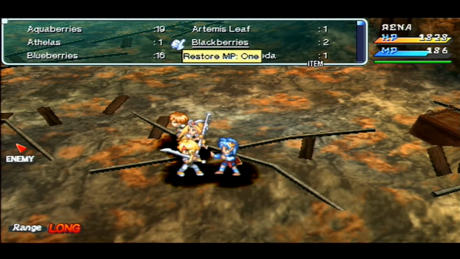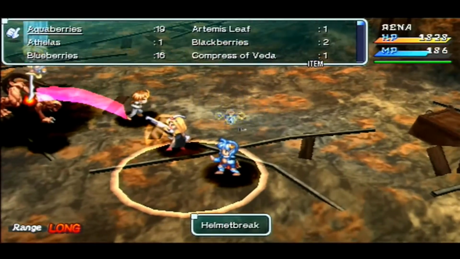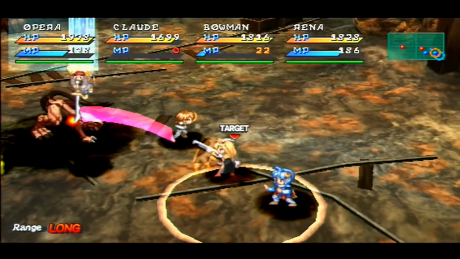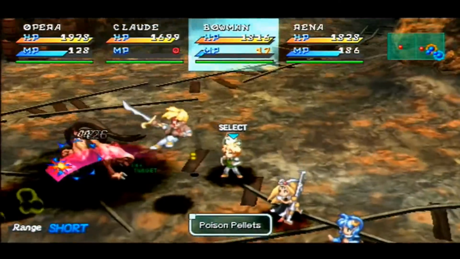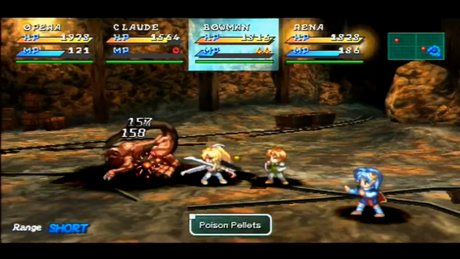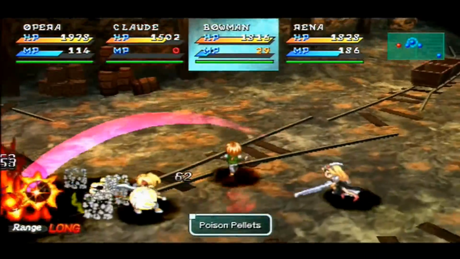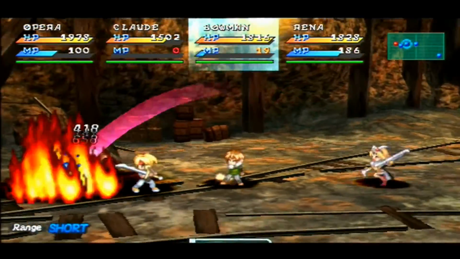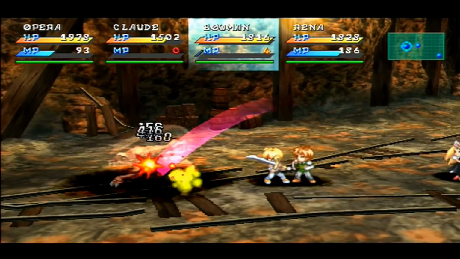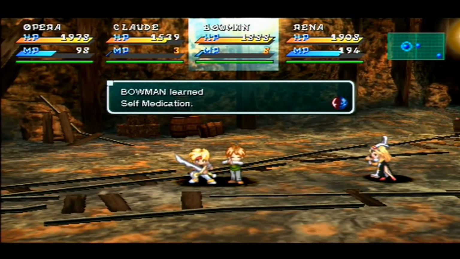Oh, and I only have 2 blackberries. I did not restock. Poison pellets. Wait, I got some sour syrup a little bit ago. Poison pellets. Sorry. Poison pellets. There we just saw poison pellets proc. You notice that poison pellets, so long as Bowman can throw it, as long as he has MP, it will stop a salamander from doing things.